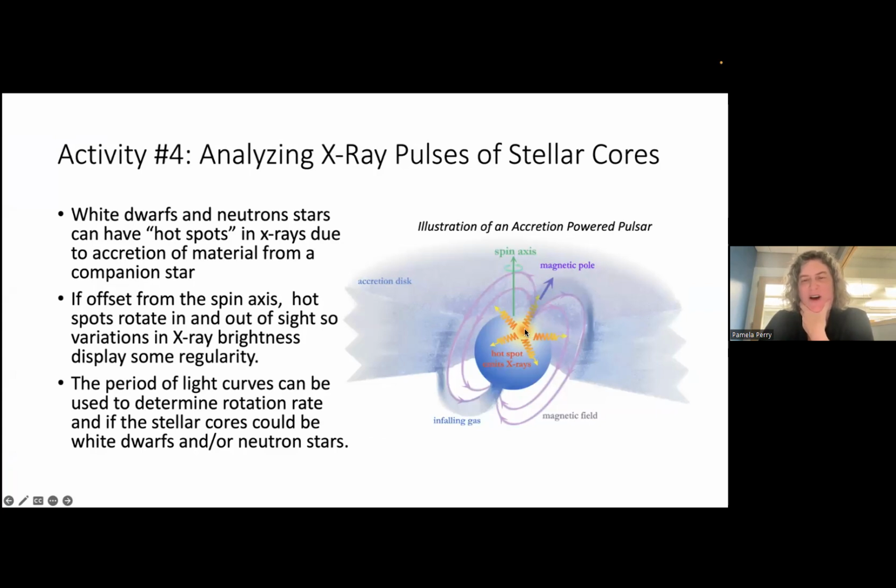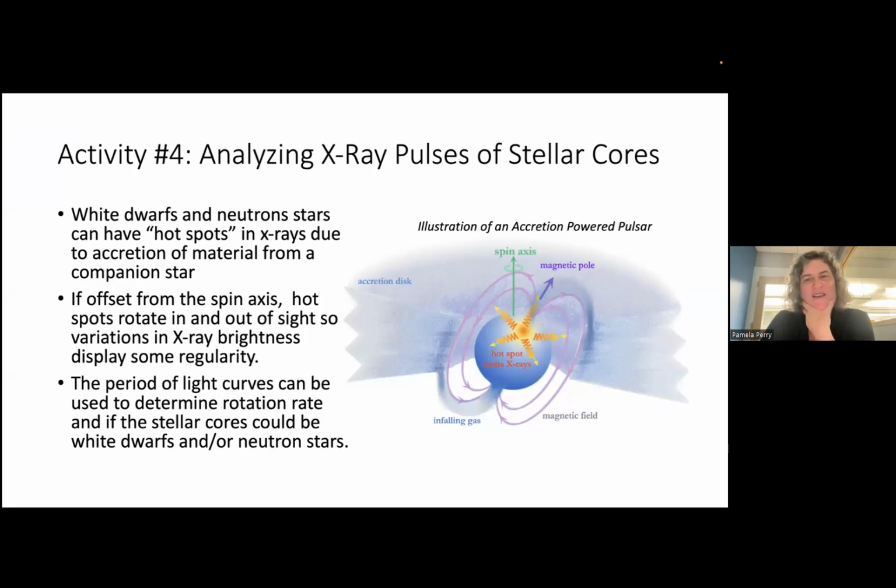And so if you think about a hot spot being on a star and having it rotate kind of like a lighthouse, and as it rotates, that bright spot rotates in and out of view. If you did a light curve over time, you would see the intensity of the light increasing when that hot spot rotates towards you and decreasing when it rotates away from you. So with a light curve, you can actually figure out the spin rate.